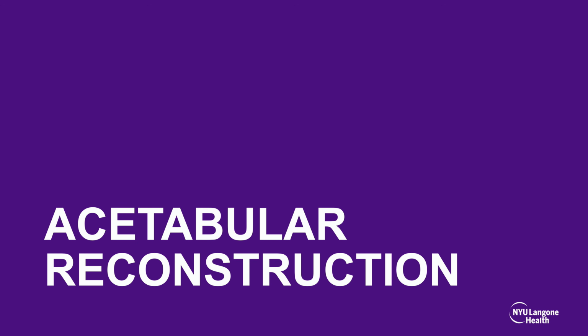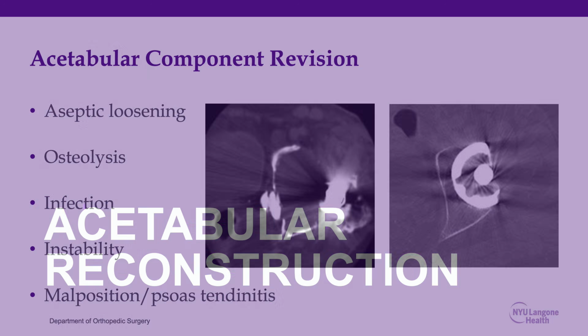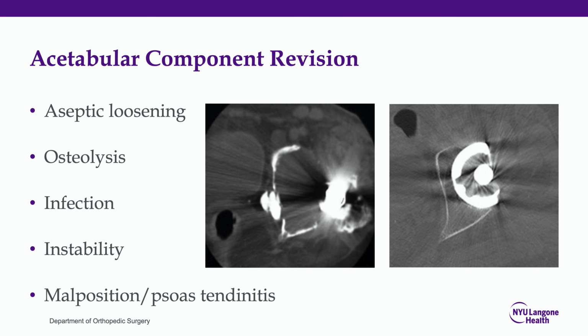So acetabular reconstruction is a wide topic, and the challenges you face are going to relate a lot to the underlying diagnosis. So in conditions such as aseptic loosening, osteolysis, and infection, you can sometimes have pretty substantial bone loss. Whereas in other infections and in cases like instability or malposition causing psoas tendinitis, sometimes the bone stock is relatively preserved.